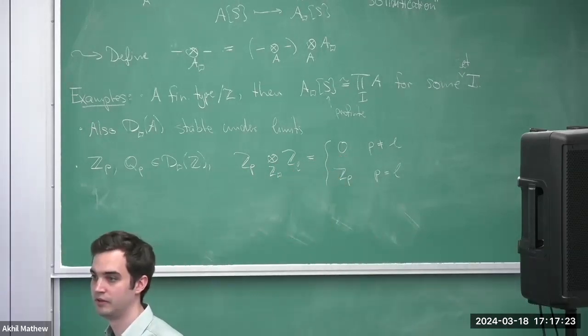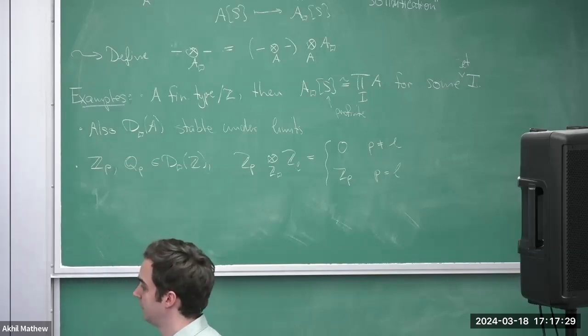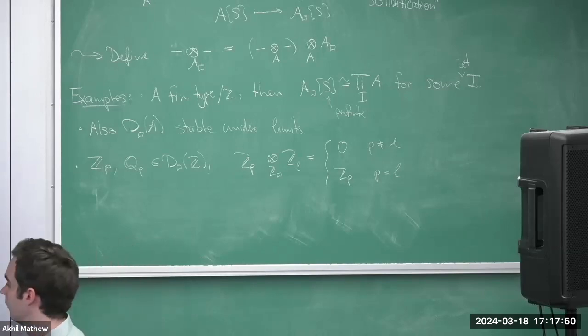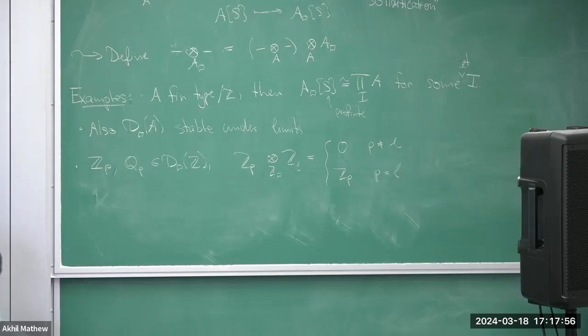Yes? Sorry, so when you write A joint S, is this the free object in the sense of abelian groups? Yes, I mean, this is pretty finite, so it's really just that. Do you consider this A prime joint S_i as the free A prime module on the set S_i, or do you consider it a free homomorphic object? No, it's just finitely many copies of A as a module, free as an A-module. This is not a polynomial ring. Okay.